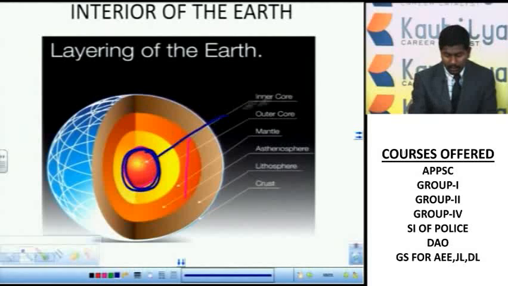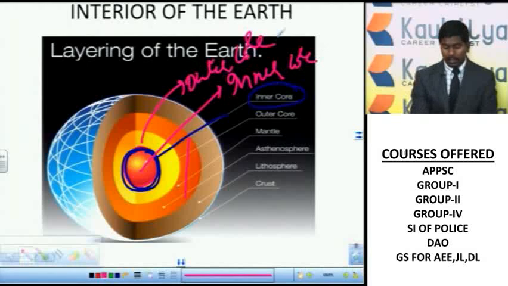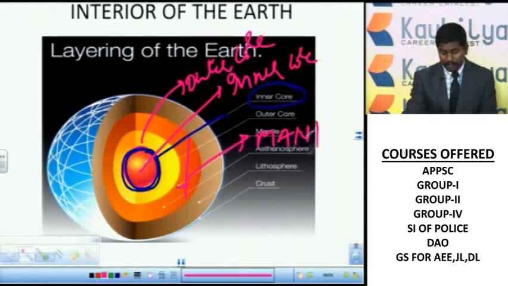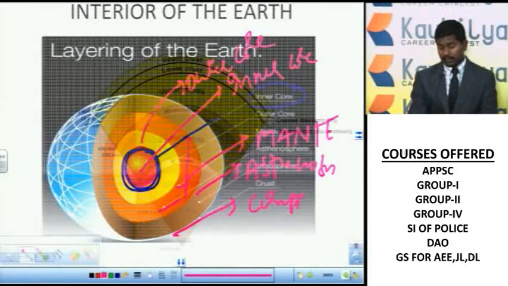It is the inner core. Then above this inner core there is the outer core. Then it is the mantle portion, the second layer. Now within the mantle, the uppermost part of the mantle is covered by the asthenosphere, and the outermost part is called the crust. Now you can see the same interior structure in this form, like this.